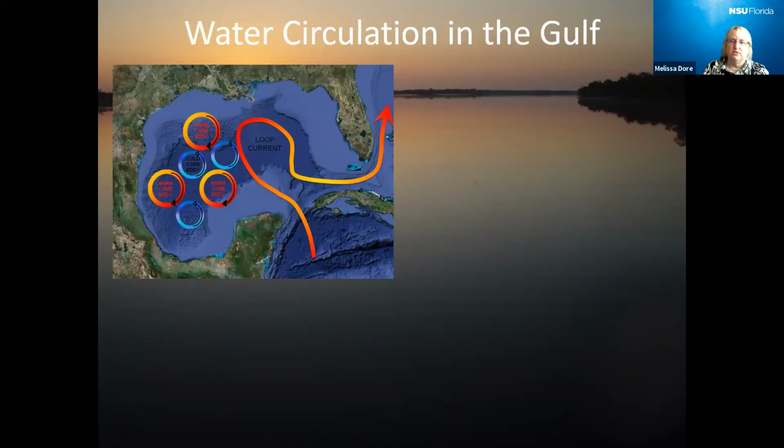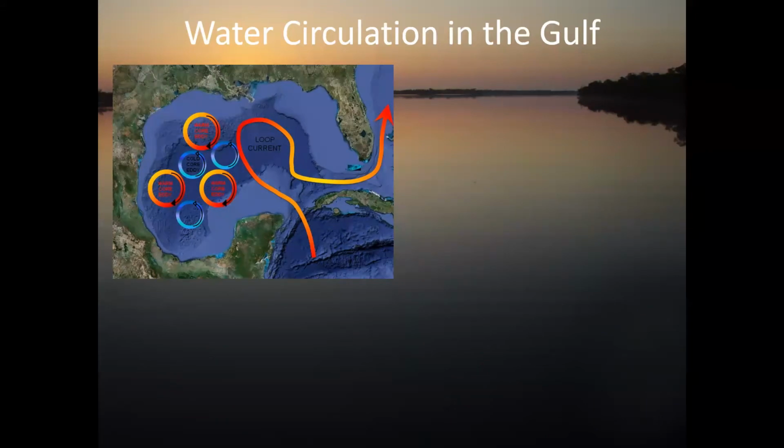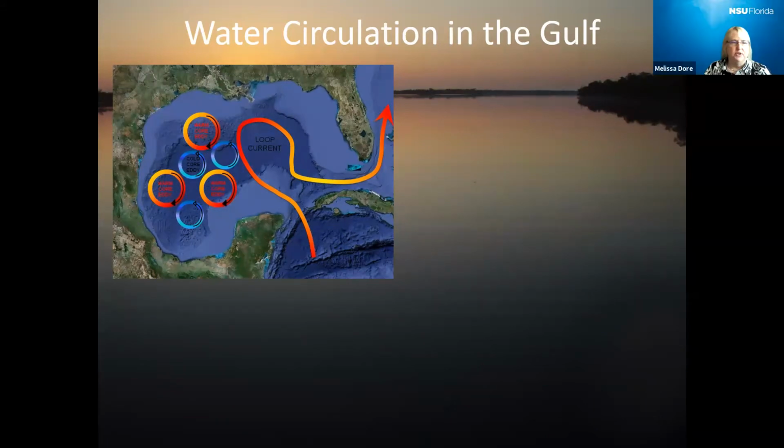But that loop current is really, really important when we're looking at the oil spill later on too, because you can see where that loop current is. That loop current, which becomes the Gulf Stream, is really important in Europe. And that's because the Gulf Stream is what warms Europe. If we didn't have the Gulf Stream running, the heat from the Gulf and the Caribbean would not be able to warm Europe. Because if you ever have a chance, take a look at a map and you'll see that Europe is at the same latitude as Newfoundland. And as you know, Newfoundland is not exactly a warm place.